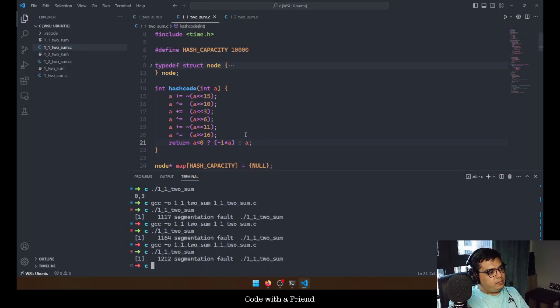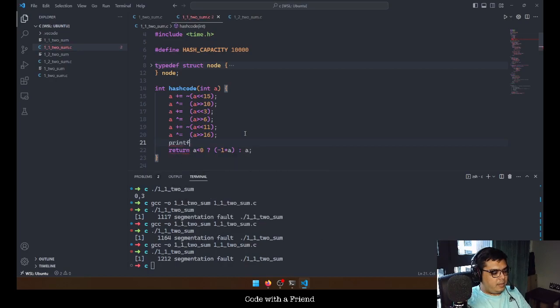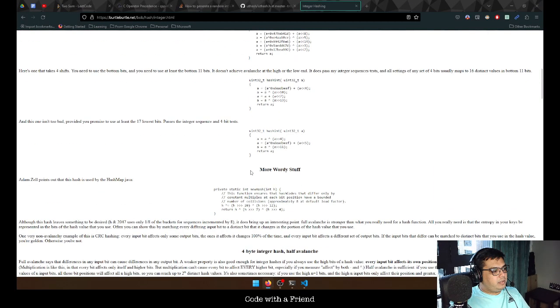Still we're getting segmentation fault. Is it because the way I'm thinking, we're getting percent d and then some negative number in hash or too large a number? We are not able to do that much bit shifting.